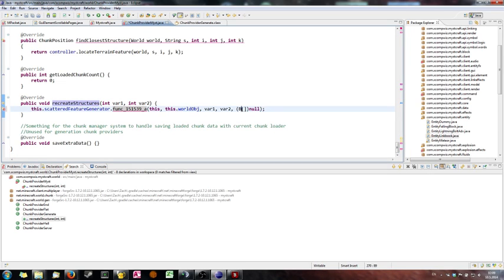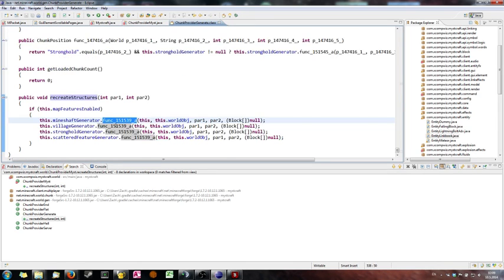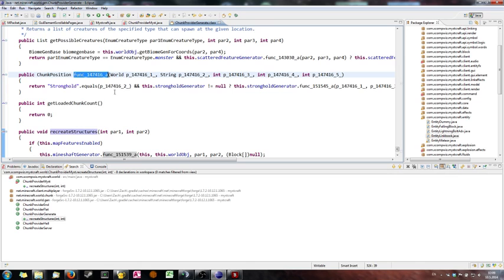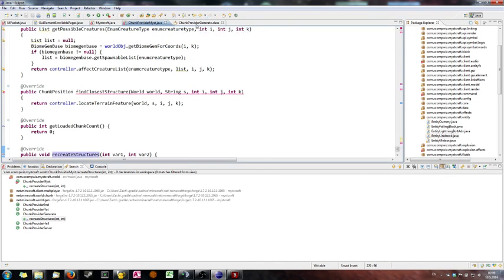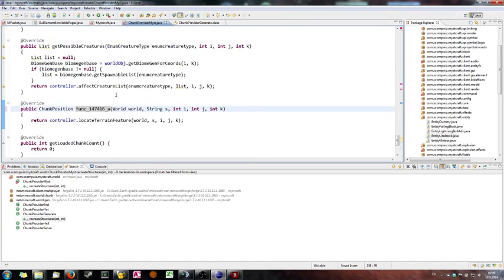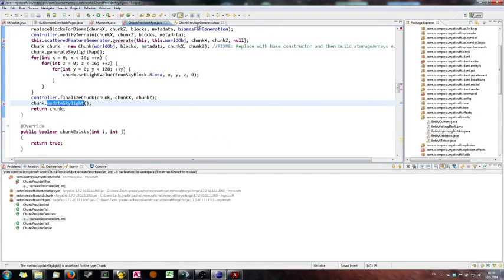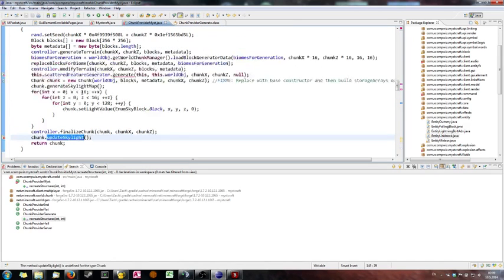Oh, it's a block. Okay, fine. And find closest structure is no longer a thing. It's probably replaced with something else. Here we go. Here, update skylight. Probably just lost its name. Be awfully hard to find.